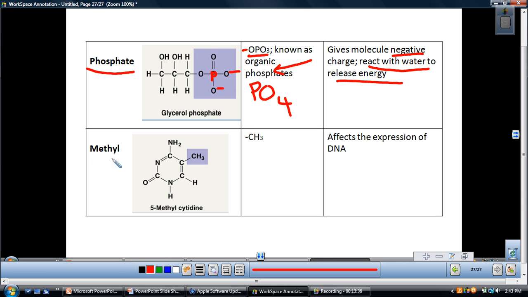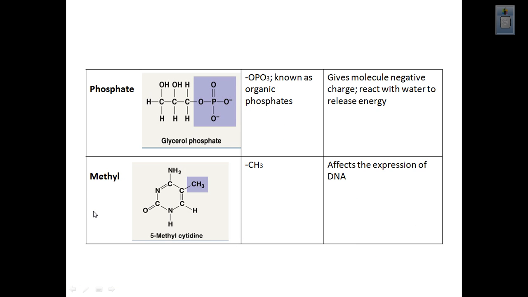Okay, the last one is a methyl group. You guys probably have heard of methane, which is a lot of carbon and hydrogens. Methane gas is one of those. But the methyl group is a CH3. So it's written covalent bond to the C, which is bonded to 3 hydrogens. This is definitely important whenever we talk about gene expression. You might want to write on here, when we talk about gene expression, the expression of genes in eukaryotic and prokaryotic organisms, the methyl group is going to be important because we'll talk about something like demethylation or methylation. So that's an important one that we'll talk about as we get throughout the year when we go through our different groups.